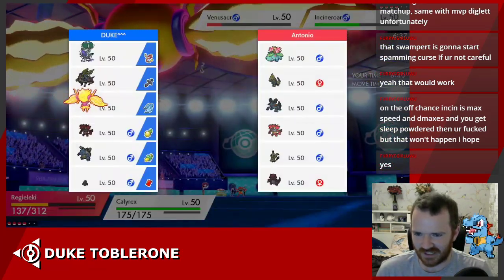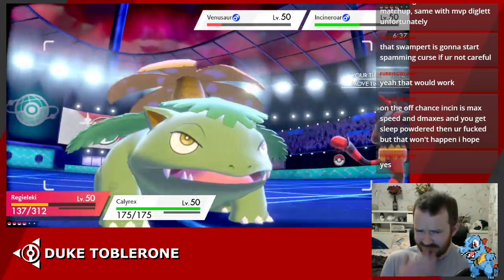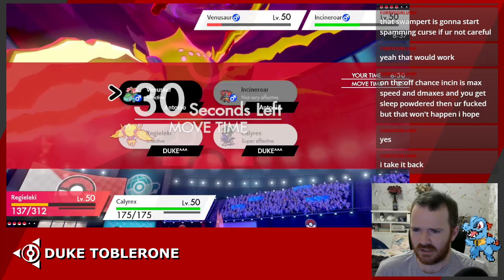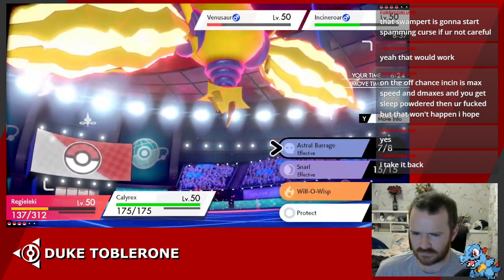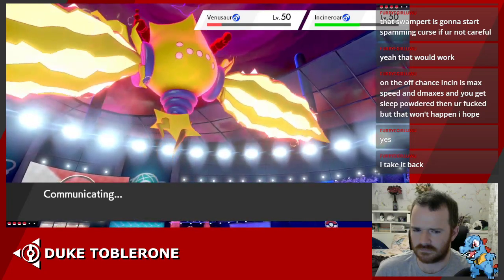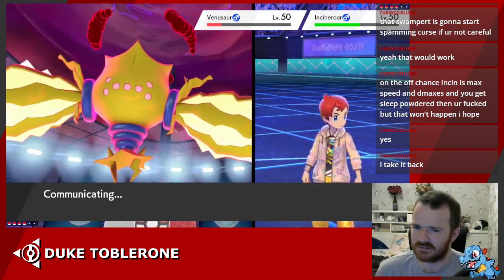Alright, so what do they have in the back again? Yeah, I think we may be safe here to go, sorry, let's go Max Darkness into one of these. I'm going to pick Incineroar. Maybe they sack Venusaur and then bring something else in. We take these two out, and it'll just be what are they going to bring in the back.